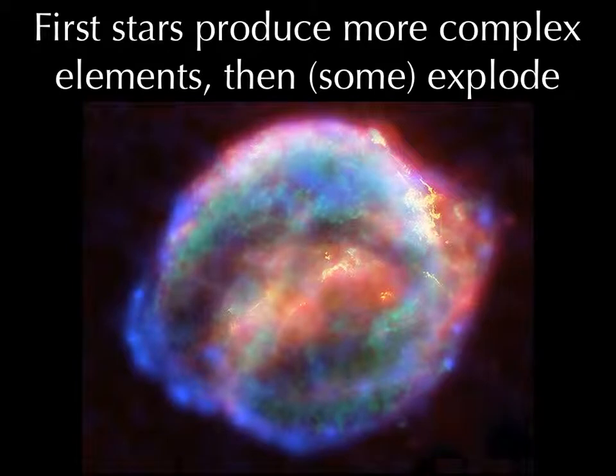The first stars produce more complex elements. So stars often have hydrogen, helium, right? What are we? We're mostly carbon, oxygen, nitrogen, that sort of thing. How do you get those? Well, you have fusion happening in stars, right? So the atoms that make up you were once deep inside stars being smushed together, okay? Well, how do they get into you?